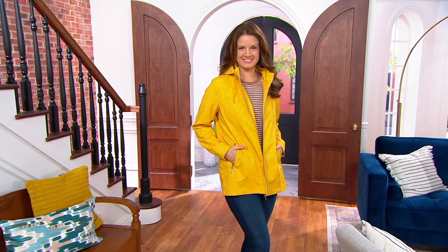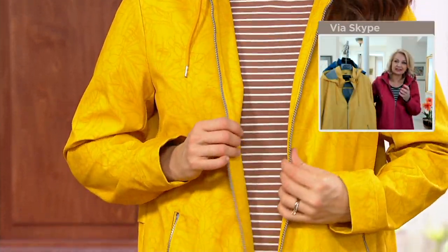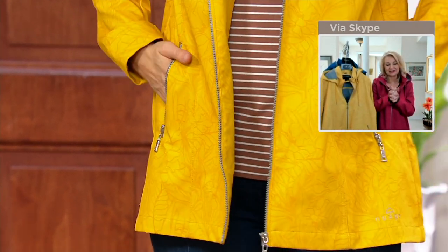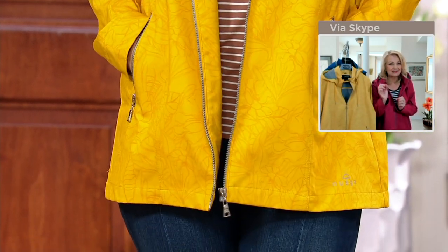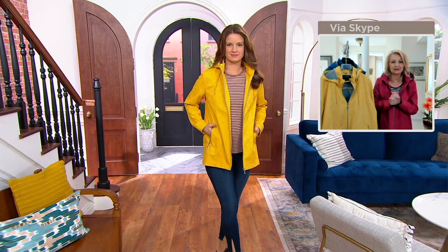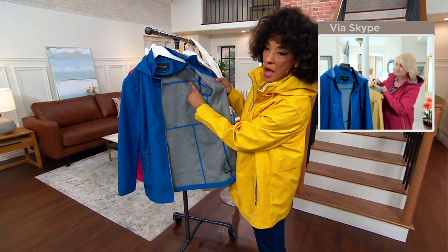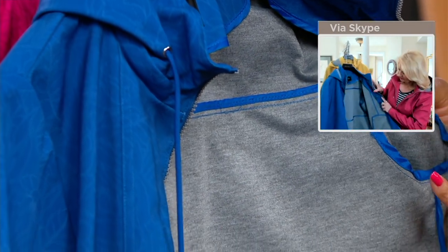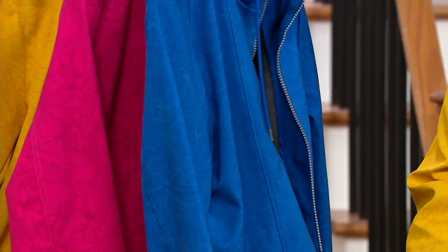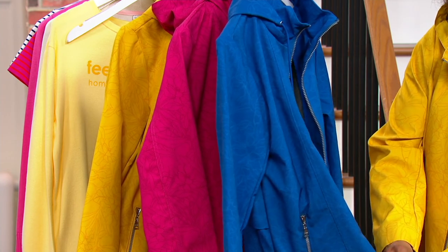It does have that bonded poly jersey to the back of the jacket, so if people are asking, is it lined? Yes, it is lined by this heat-sealed process whereby the jersey is sealed. I love that you're seeing the inside of the garment here. When you get it at home, inspect every single detail — you'll see that we've seam-bound every single seam. Those of you who know quality will appreciate what we've done. All of those seams are wonderfully bound, so not only is it going to be comfortable, it slides on easily. And it's machine washable too — if you get a little something on it, you don't have to worry about the expense of dry cleaning; it just goes right into the wash.